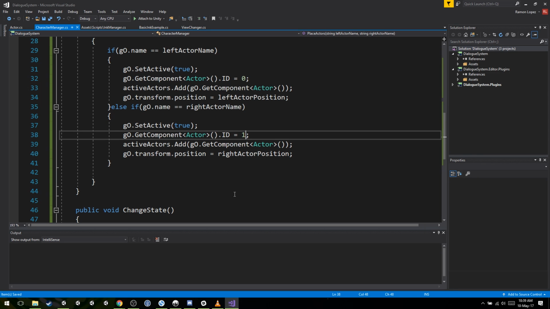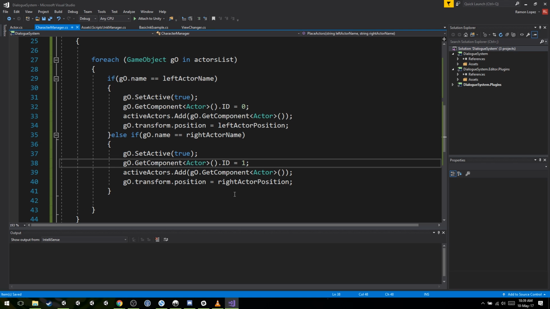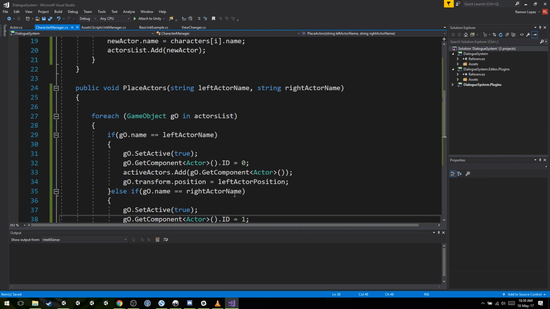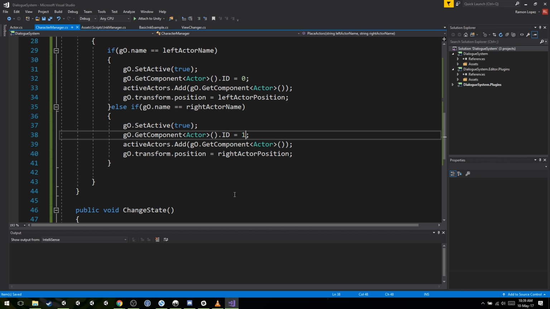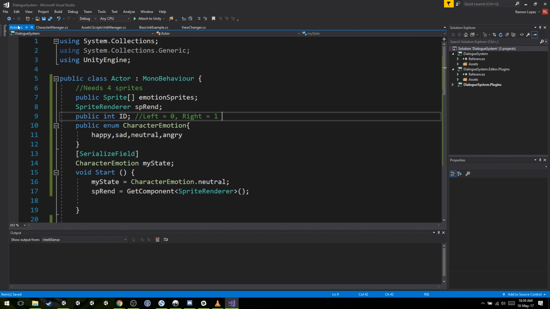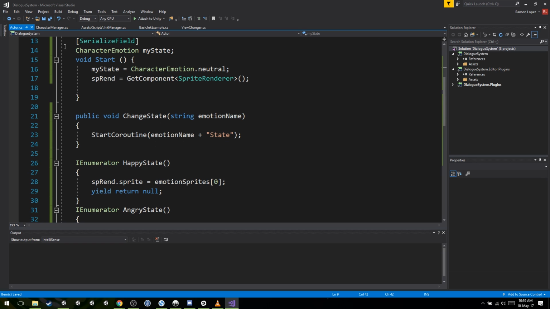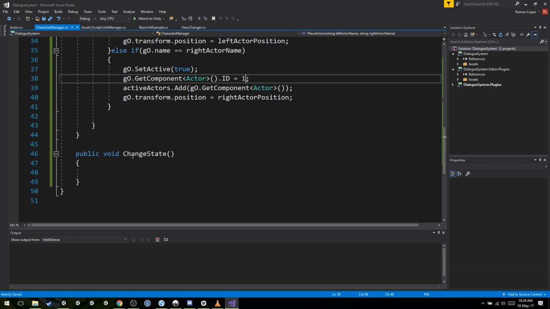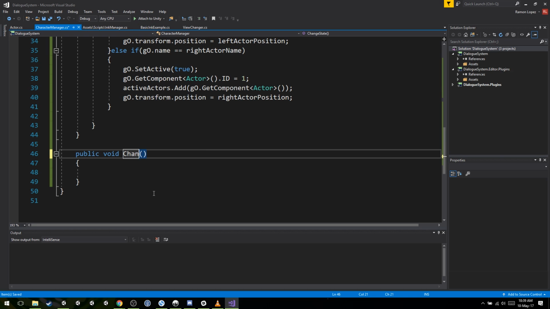So we already have our actors placed, named, and they know who they are. They know I'm the left actor or I'm the right actor. This change state is already here. So what the character manager actually needs to have is a ChangeActorEmotion void, because I'm gonna call that.